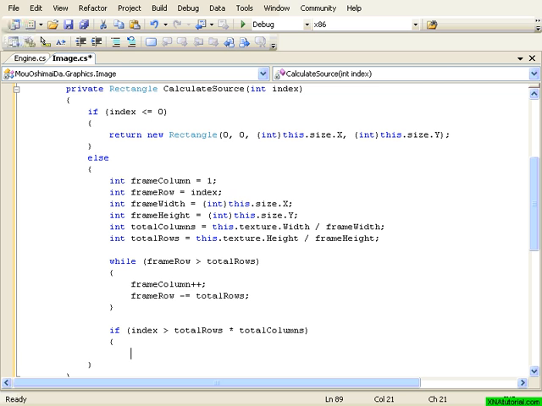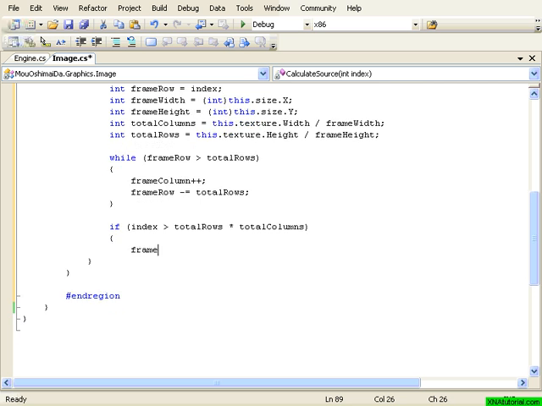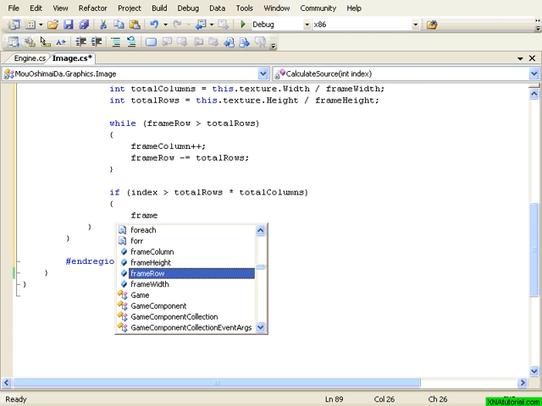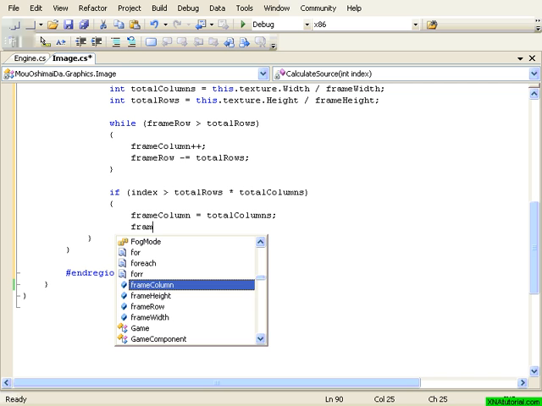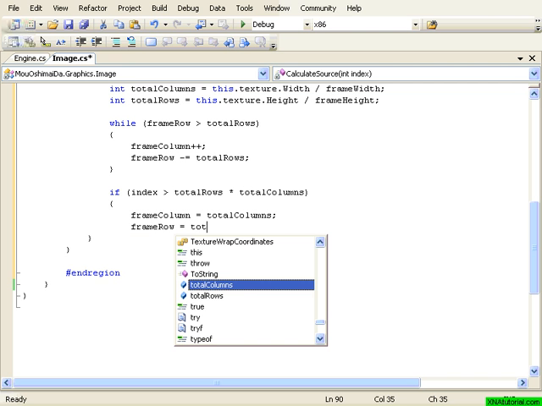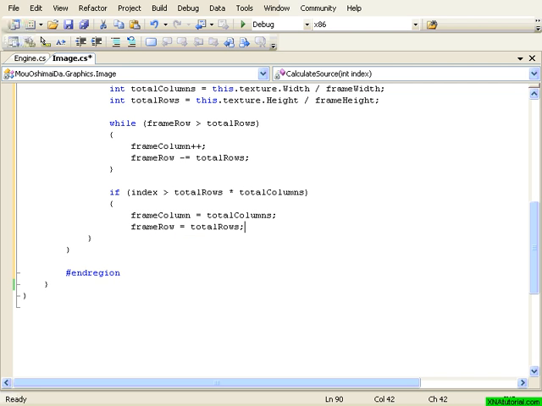If that's the case, we need to set frame column, I'll move it up a bit so you can see, to not be more than total columns, right? And we need to do the same thing for frame row. It can't be more than the total amount of rows that we have. Okay, that looks pretty good.